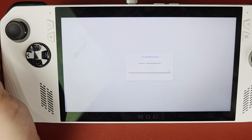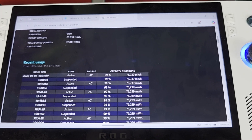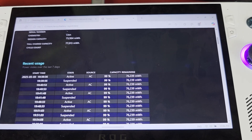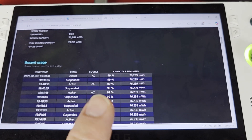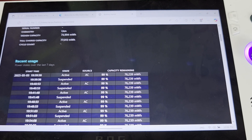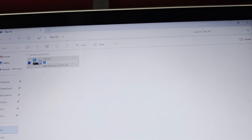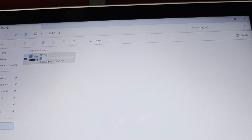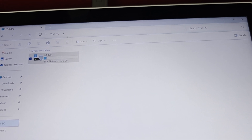And you'll have yourself an upgraded ROG Ally with a little more life breathed into it, having a better battery and bigger hard drive. After two hours of waiting for the whole installation process to finish, I can double check — my watt hours are now up to 77, which is more than double what I initially had. And I now have 930 gigabytes of storage with 858 gigabytes free.